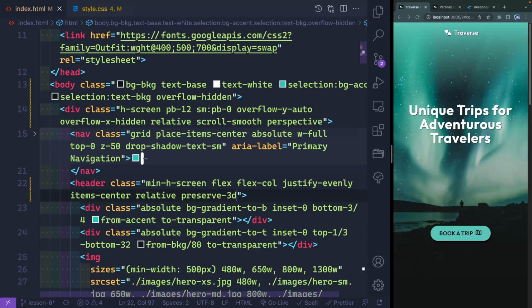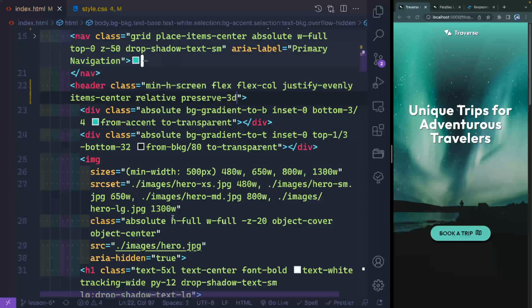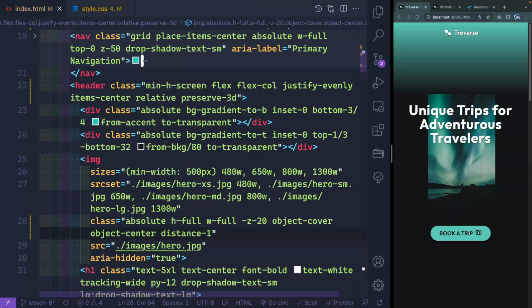So if I come back over here to my header, let's first of all apply a class to my image. We'll use that distance 1, and now you'll see it's 2 times further away than you'd expect in the Z direction, so it's farther away from us. Why is that? Well, because we've got Preserve 3D here, it's enabling us to view things in the Z direction. And then my perspective is set to where 100 pixels is all the way fully up. That distance 1 transforms the Z index, however, the opposite direction, an additional 100 pixels. So I've got to go from the 100 pixels down to 0, and then another 100 pixels down to negative 100. That's why it looks twice as far away as it otherwise is.